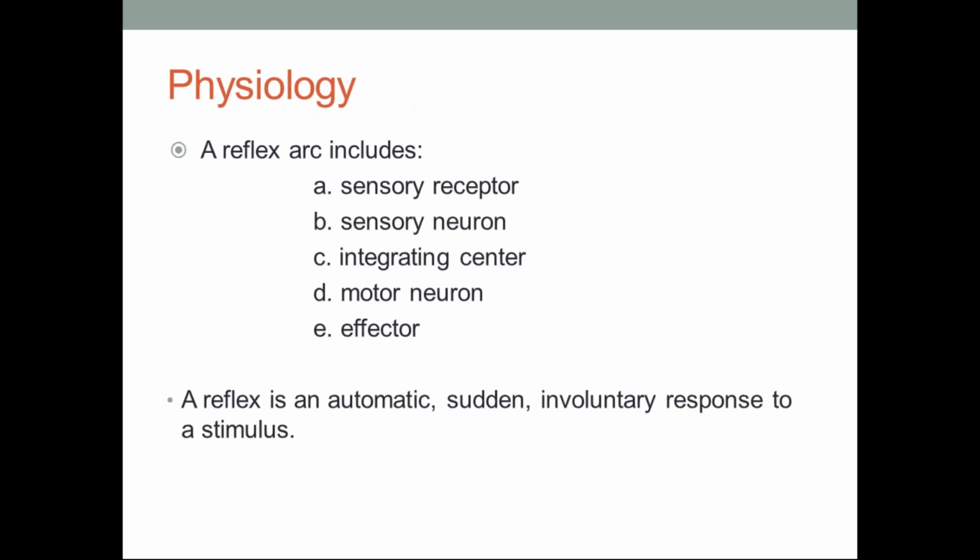All right, the parts of a reflex arc. Again, this is a bit of review. We have the sensory receptor and the sensory neuron, which in the text they have as two things, but we know the sensory receptor is the dendrite of the neuron, and when it says sensory neuron, that's its axon. The integrating center, we took spinal reflexes, so that would be in the spinal cord. But we do have other reflexes where that might be up in the brain or the brainstem. The motor neuron, and then the effector.